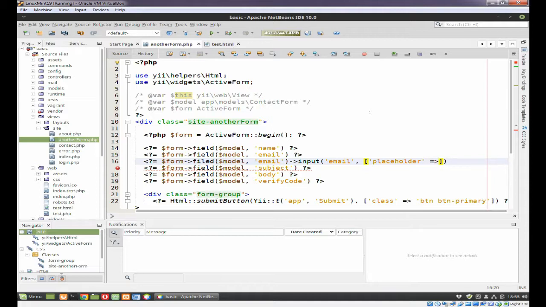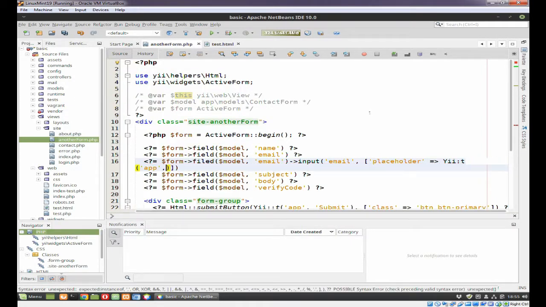Those of you who know Ye will know that this is so that we can have translations. I'm just checking that I have it correct.